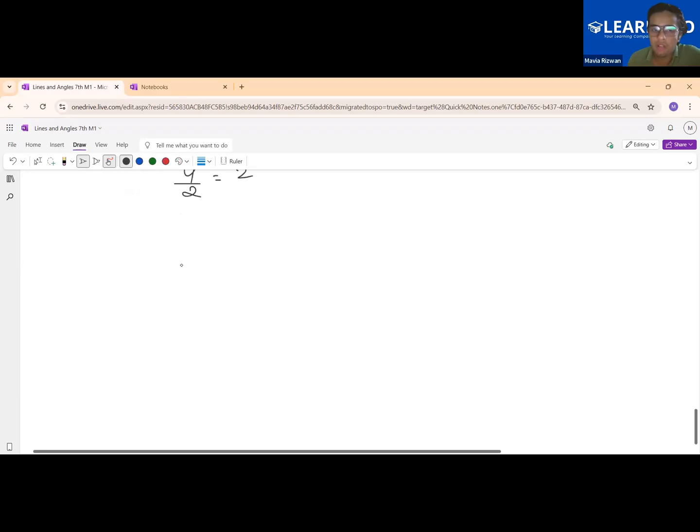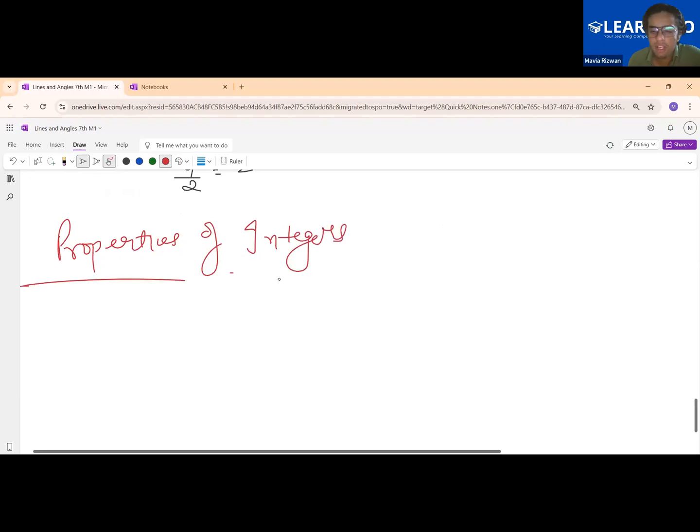Okay, so now coming to the properties. Properties of integers. So guys, what would you prefer? Solving questions in revision, or do you want me to explain it first in the revision part? I can give you some questions so that your revision can be through solving questions, because that is the best form of revision. Or I can explain it like this only, but I don't think explaining like this is much of a use. You guys already remember it. Yes, I'll give you some questions. Okay, I'll open up some questions. Just give me a minute.